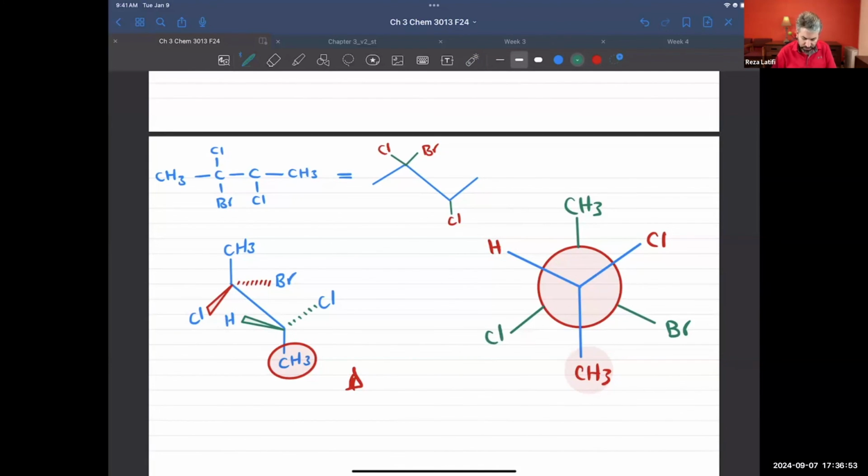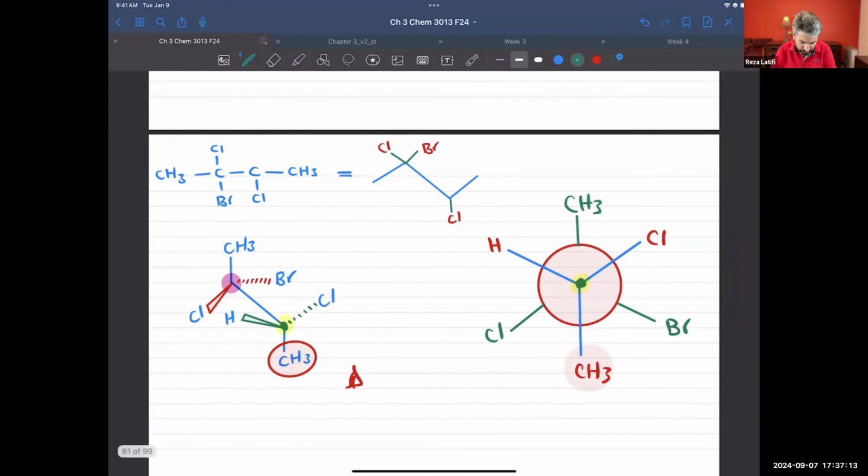That's another chlorine. So this is the front carbon. Here you go, the front carbon, and I'm going to highlight it yellow, and the red one is going to be the back carbon. Let's call this one 1, and that's going to be 2. So chlorine number 1 is sitting on the back carbon, and this is chlorine number 2. And this is one presentation of such a molecule.